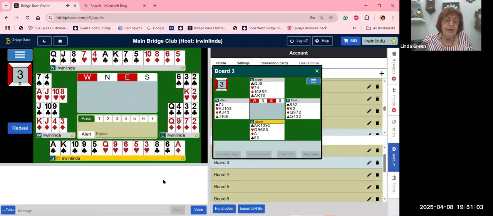Right. The dealer is South. We have two 5-card majors with a singleton ace. A singleton ace is really very valuable if you find a major suit fit. So a singleton ace is not really worth 4 points. You actually add that ace, which is 4, plus 3 for a singleton. So it's really worth 7 points.